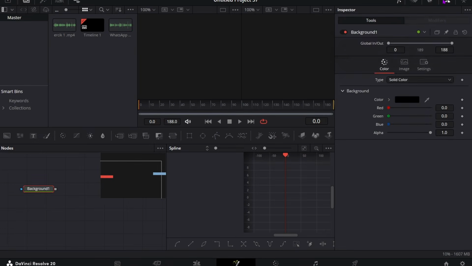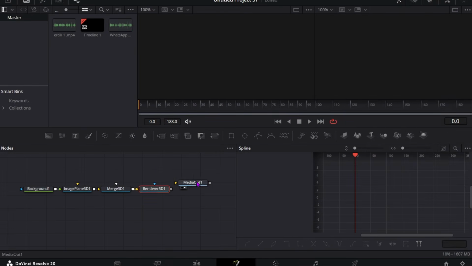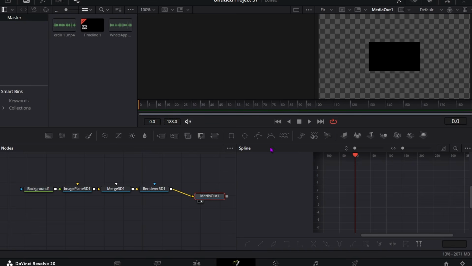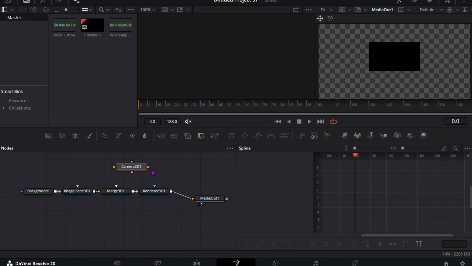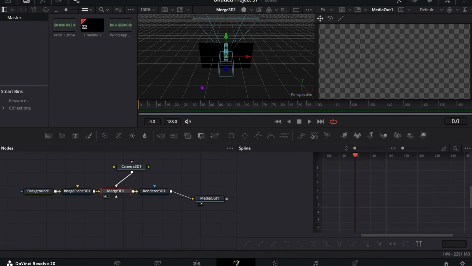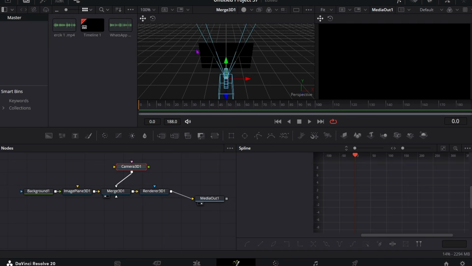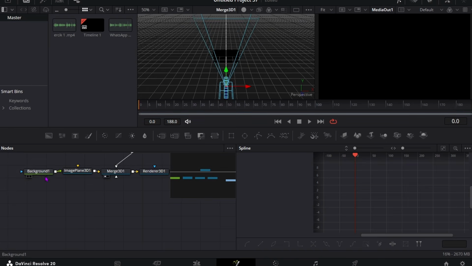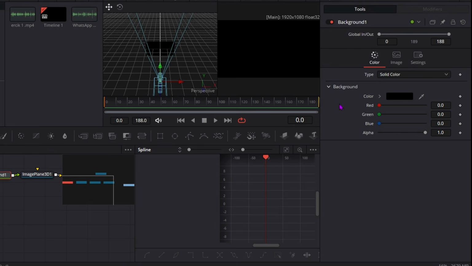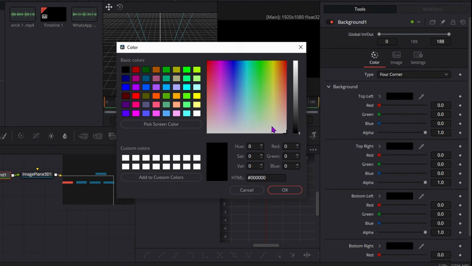Let's add a background, image blend, merge, and render 3D. Let's also add a 3D camera. Pull the camera back. Now follow these steps so we can change the background color. Select this option here.